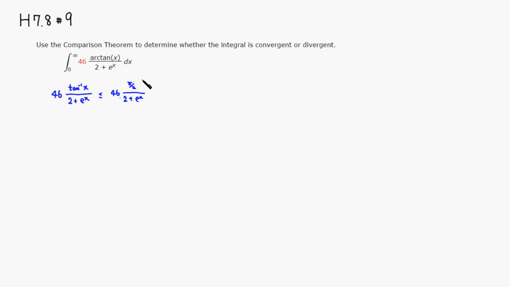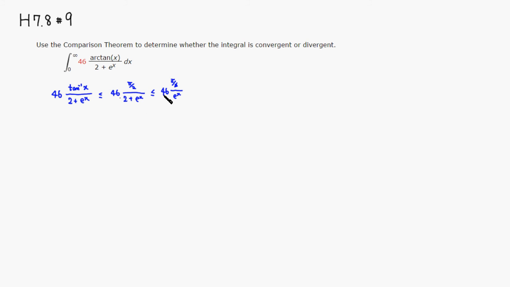Since we made the numerator largest possible, it's definitely greater than or equal to the original one. And we can do a little bit better. We can actually drop this 2. Since we are making the new denominator smaller by eliminating 2, the whole fraction is going to get larger. So we have that. Then I guess we should simplify.